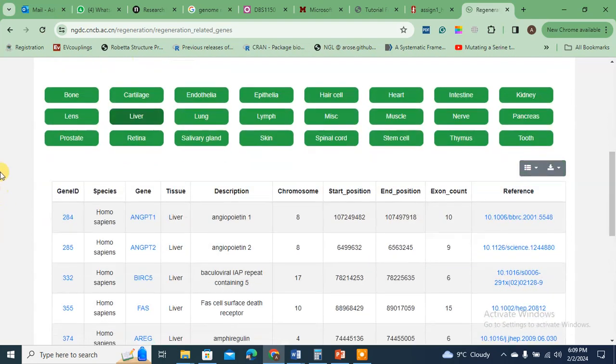So the first thing, you can select your gene based on the major selection, then select an individual gene within that selection, read the initial paper from here, and then you can download other papers from PubMed and research articles and make yourself a little bit familiar with that gene.